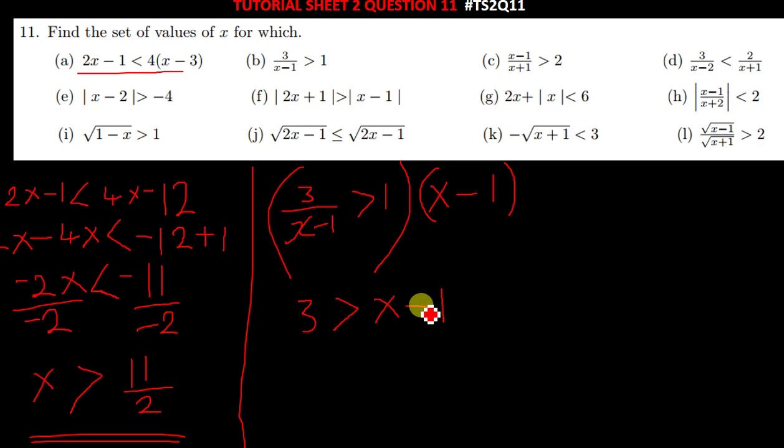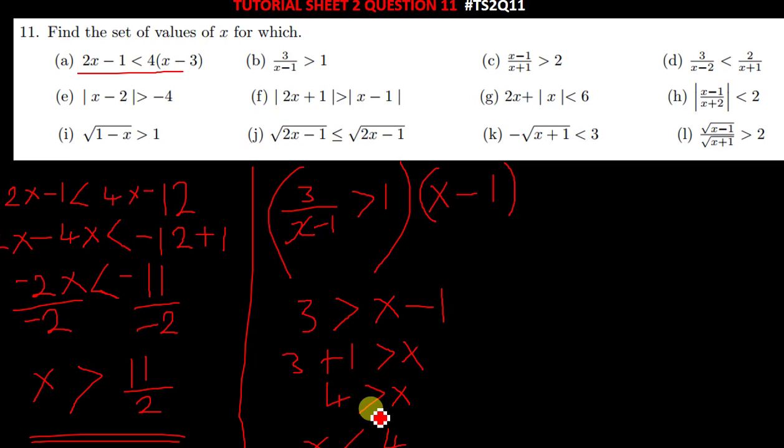Here it's just a matter of now making x the subject of the formula. So we're going to have negative 1 and negative 1, taking it to the other side of the equal sign. Then we're going to have 3 plus 1 being greater than x. So we have 4 being greater than x. So meaning our value of x here is just less than 4. When you switch these symbols, you also switch the sign.